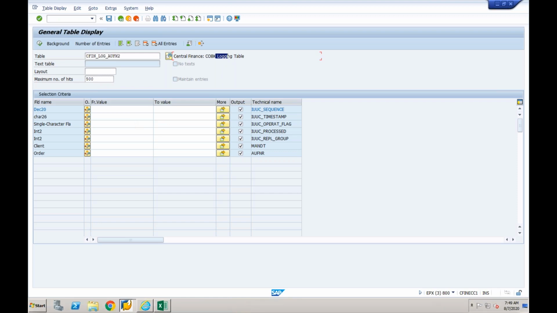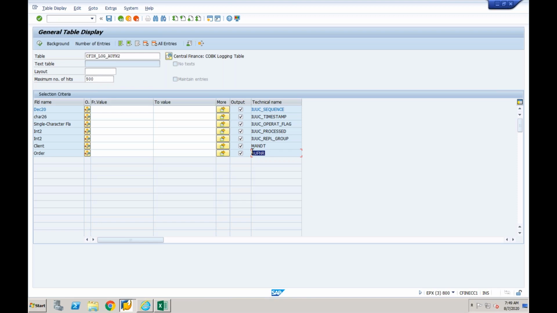Got it. And what about how this is reprocessed automatically? For example, when the system is up and running, how will the event get triggered again? Does SLT do something behind the scenes to read this table permanently, or how does this work? All right. First, to answer your question, this is the order number, AUFNR, the order number field. So if you want to see which order is not triggered, you can come here and see.